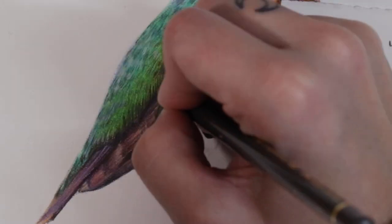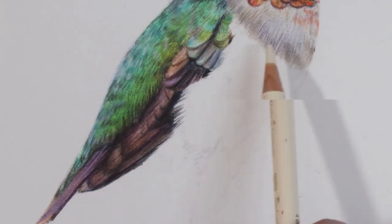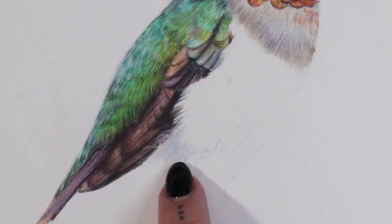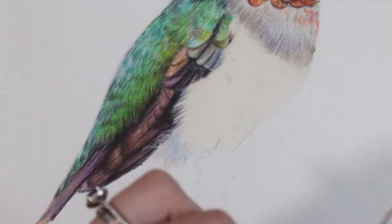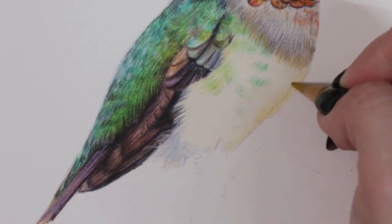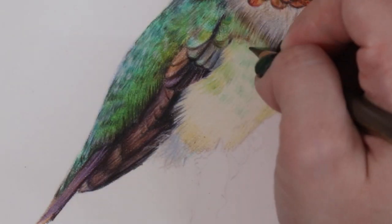I work all of those mid-tones down into the predefined shadow area so we get a really nice blend - not just a dark shadow colour with an abrupt mid-tone section. I did need to use a tiny little bit of black pencil to really get the depth of tone and contrast correct. You don't have to use black if you're afraid of it, but in this case I really did need it. For the lighter feathers on the underside of the chest, I used some ivory as a base, and there are also a few blue and green feathers dotted around, which I've added using shading and a fur line technique.